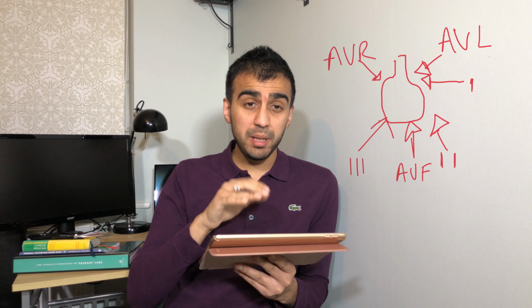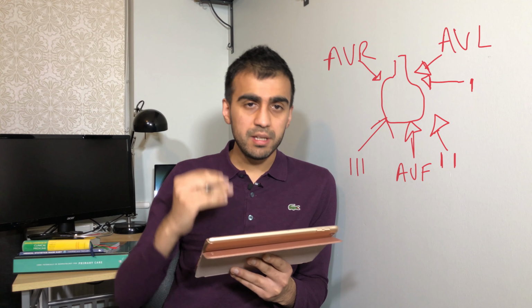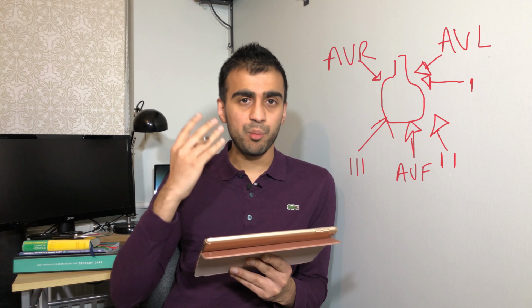Okay, so this is really important. If you can master this, then when you look at an ECG, you'll be able to work out what areas of the heart are affected. And when it comes to myocardial infarctions, for example, this is the way that we will do it. And for your exams, it's often something that you'll see. They'll show you ST elevation and they'll ask you what part of the heart or what type of myocardial infarction it is.